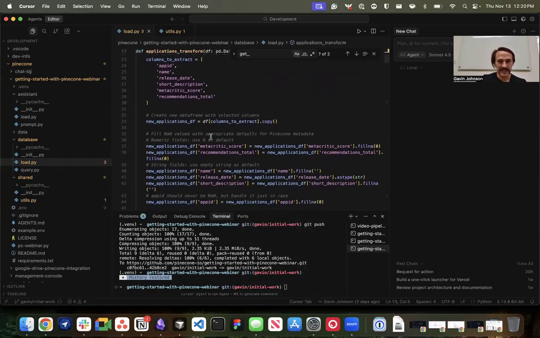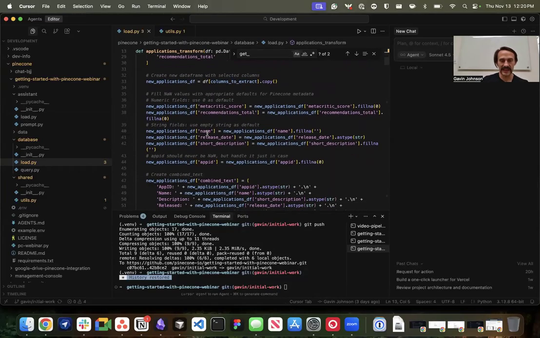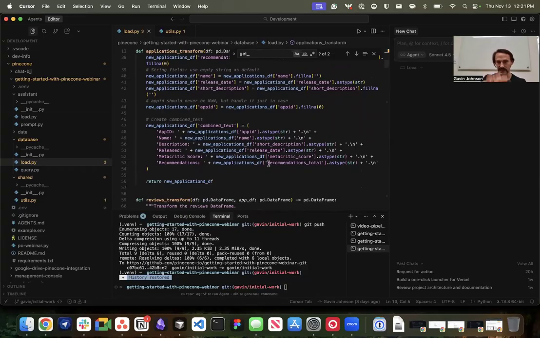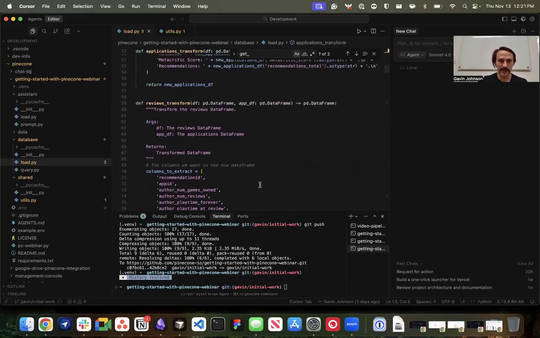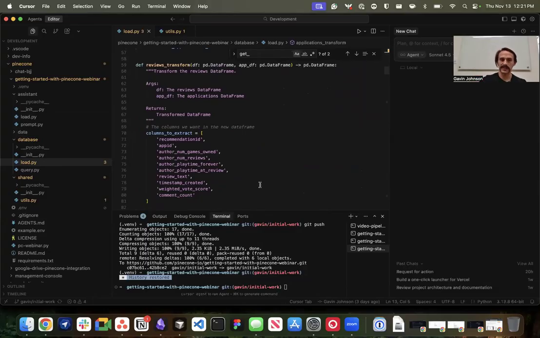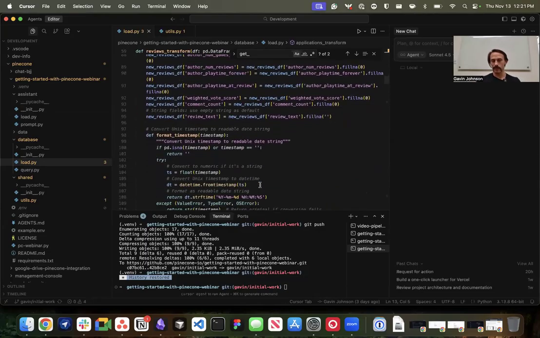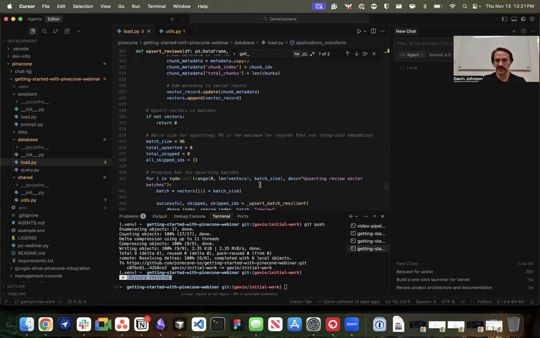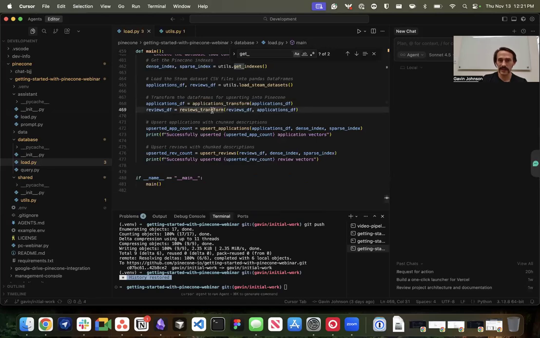And when we go into this, we can see exactly what I'm doing. I'm pulling out specific columns from the data and then I'm building a string based off those columns. And that's the string that we're going to send through the embedding engine. And reviews very similar. I went through and I pulled the data. I pulled out certain columns that I wanted. And then I combined them into more of a paragraph or sentence style format. And we can use that to more effectively embed this data than if we just spit it as straight CSV data. So that was the next thing I did.